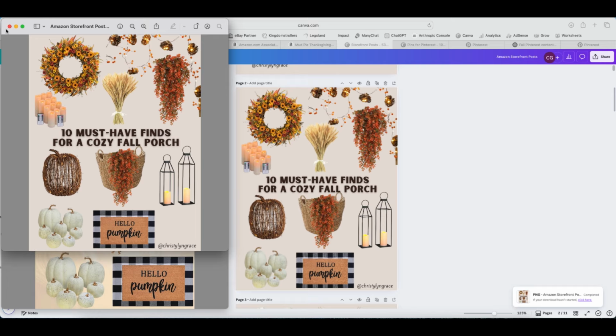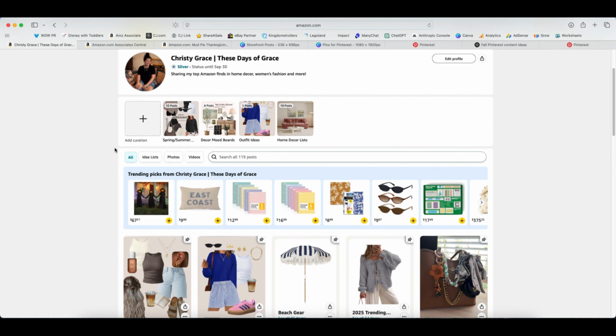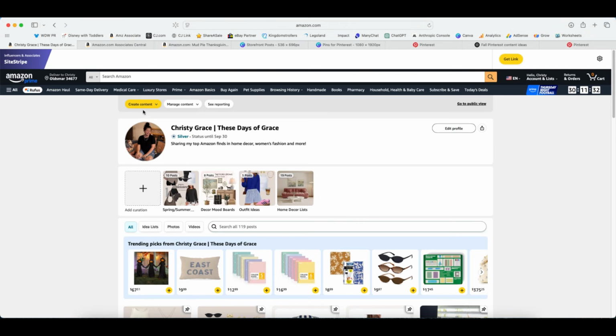And now I have my 2 images. So this is an optional step if you have an Amazon influencer storefront. You could skip ahead if you're in associates, or if you just want to skip this step altogether since we already have our idea list.